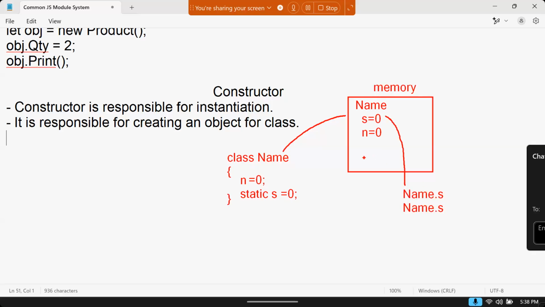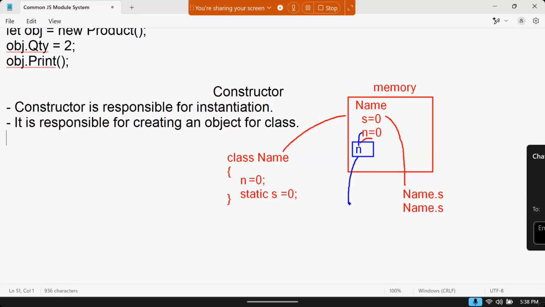But what happens when you want to access n? You need to allocate some memory again. In that memory, the n is loaded, and you need to access this memory.